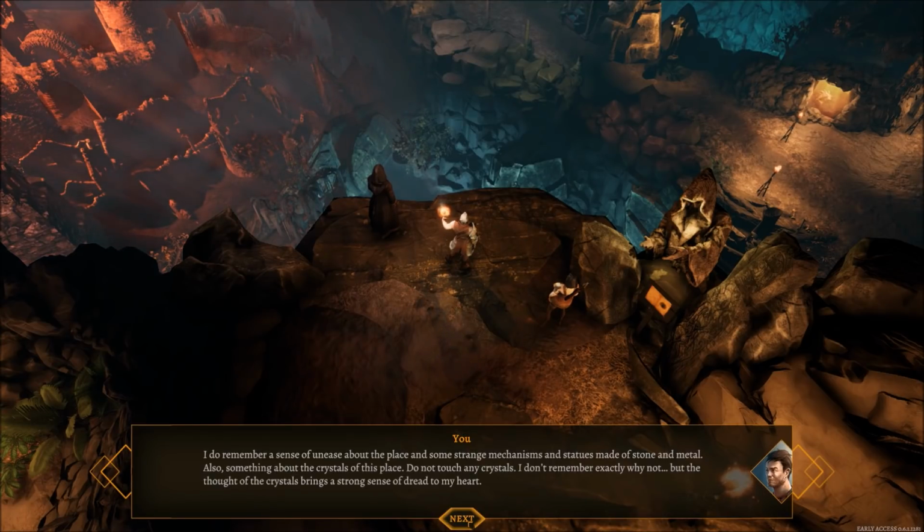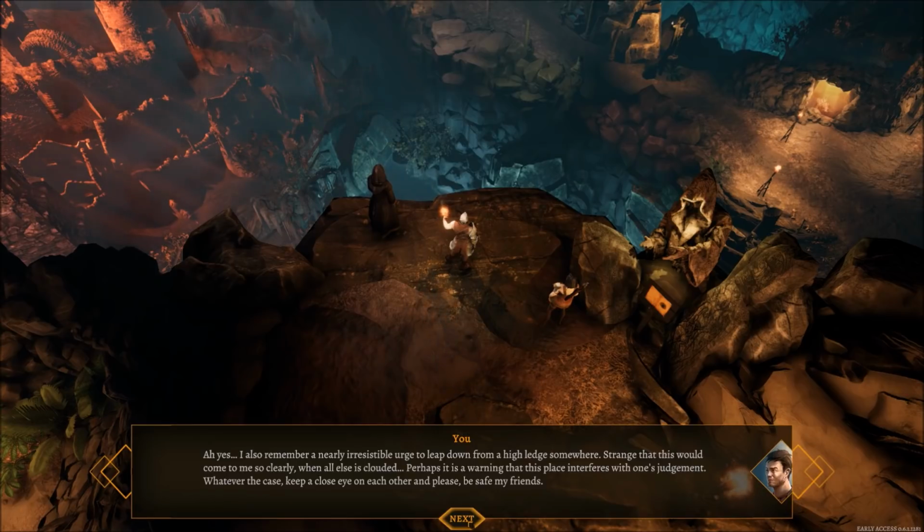I do remember a sense of unease about the place, and some strange mechanisms and statues made of stone and metal. Also, something about crystals at this place. Do not touch the crystals. I don't remember exactly why not, but the thought of the crystals brings a strong sense of dread to my heart. Oh yes, I also remember a nearly irresistible urge to leap down from a high ledge somewhere. Strange that would come to me so clearly when all else is clouded. Perhaps it is a warning that this place interferes with one's judgment. Whatever the case, keep a close eye on each other, and please, be safe, my friends.